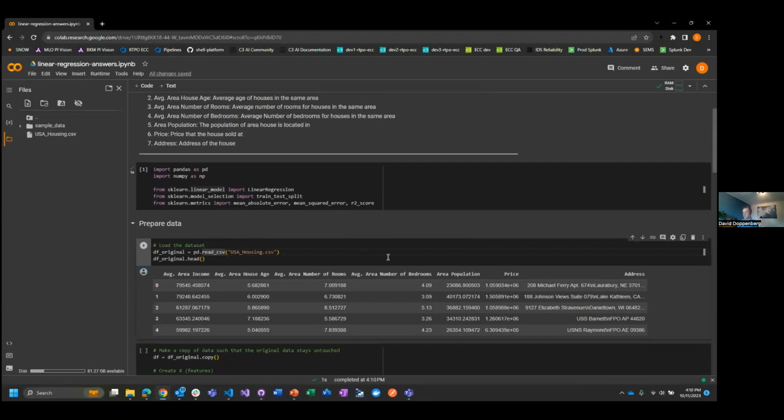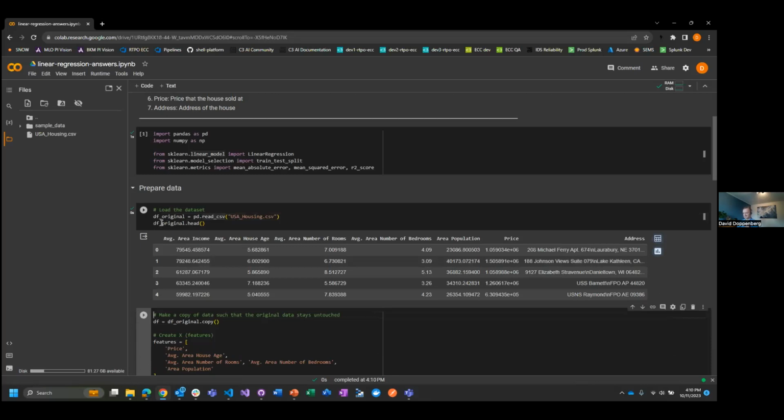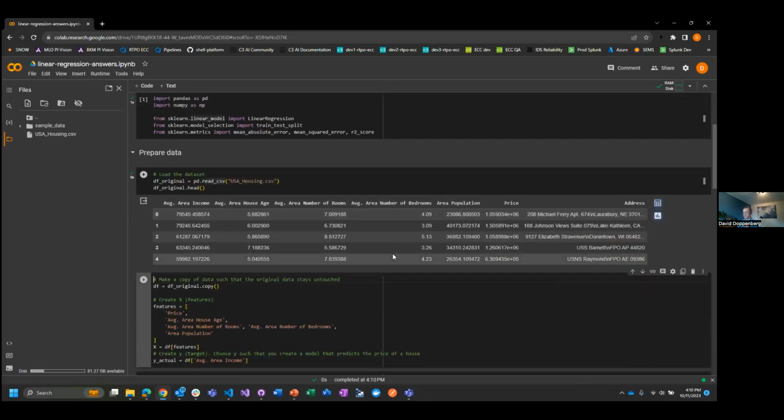Both work fine. So now I hit the Shift Enter, and you can see I added this command df_original.head, which is showing you the first 5 lines of data. So you can at least get some feeling of what kind of data you're seeing. So you can see at least the average number of rooms is somewhere between 7 and 5 or so. Then I call this typically df_original because this is my raw data. I might be doing some transformations to actually be able to execute the model training. That's why I always keep one set of original data so you can always go back to that.